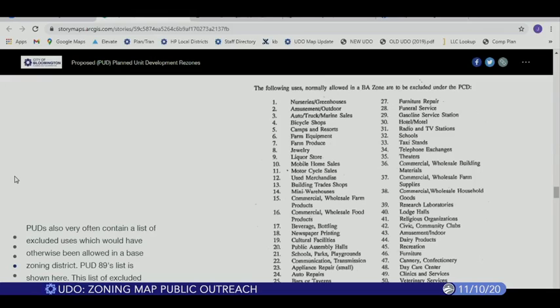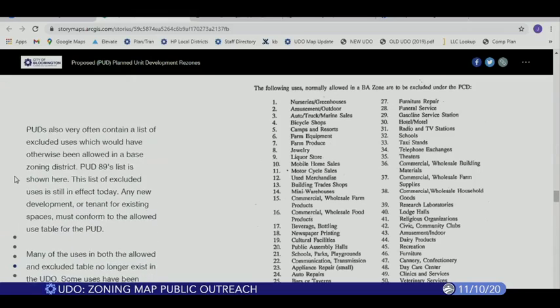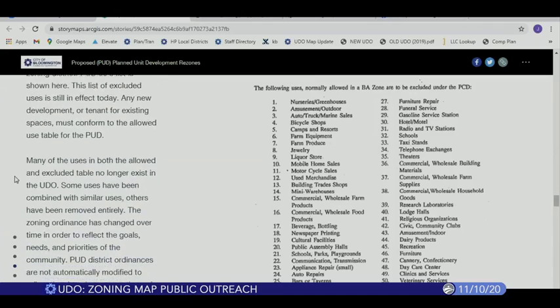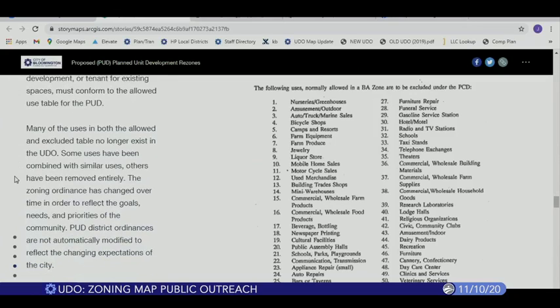Another little hurdle to that is that some of these PUDs have excluded use lists as well. And a lot of these uses listed here no longer exist in the zoning code. So it makes it a little bit difficult to compare and contrast the zoning codes over time. So that goes, of course, also for the allowed use table as well.